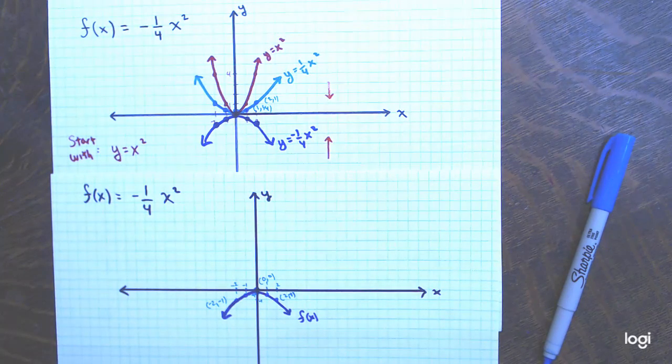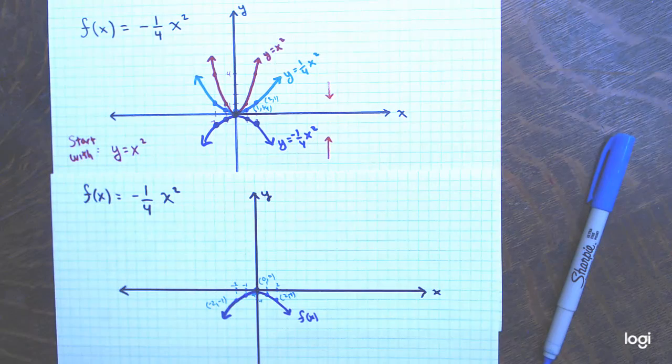Alright, so the keys to take away from this video. One, if you take the graph of a function, you take the rule for the output, x squared, 2x plus 1, whatever, and multiply that rule by a positive number. If that number is greater than 1, you cause a vertical stretch. If that number is less than 1, you cause a vertical compression.